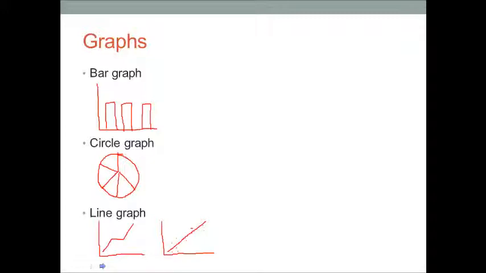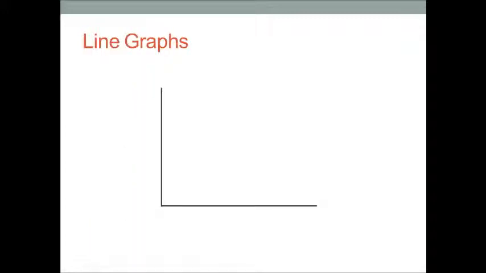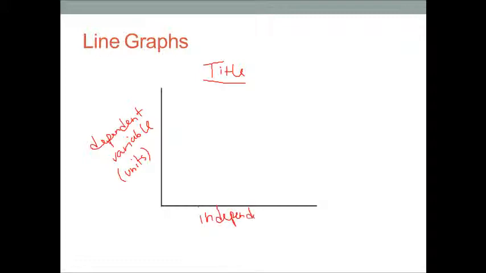Line graphs are typically what you use in chemistry, so we're going to talk a little bit more in detail about that. First, for a line graph, you always need a title. If you're measuring, let's say, the length of someone's foot versus the length of their hand, your title would say something like length of extremities. On your y-axis, you should always have your dependent variable. All axes should have units. Your x-axis, which is the horizontal one, should have the independent variable. And again, you should have units.